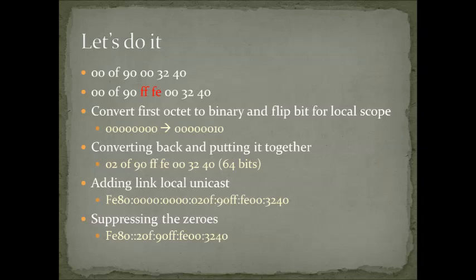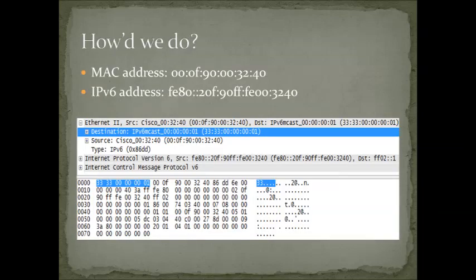Let's see how we did. We started off with that MAC address, went through the conversion, and we wind up with the IP Version 6 link-local address with an interface identifier based on the EUI-64 format. As we've discussed throughout these casts, sometimes a non-converted address is used, and sometimes a converted one is. Go back through the casts and look at some of the captures, or look at captures on your own networks to determine when those are being converted. Most of these, in this case, were from hosts during the neighbor discovery process — that's an ICMPv6 topic we haven't covered much yet, and we may get to that later.